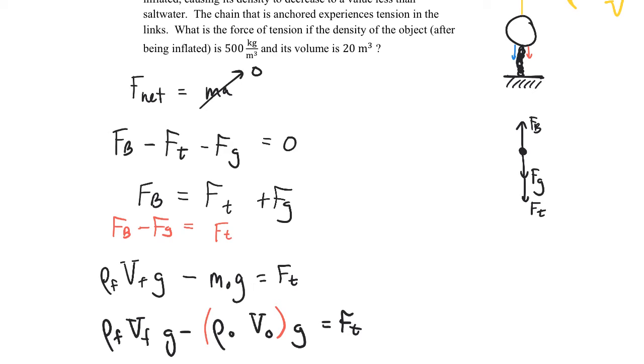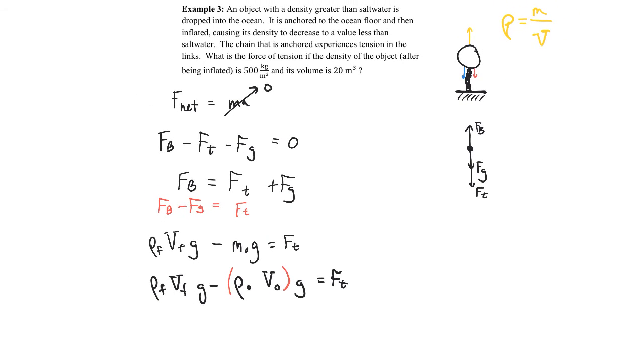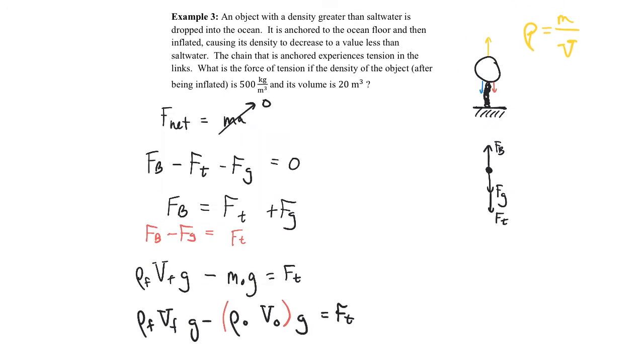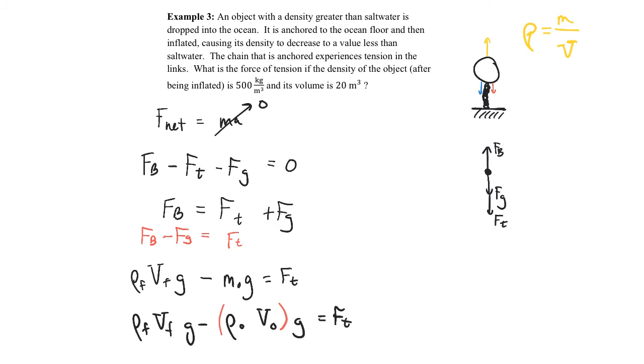You said whenever an object is submerged, VF is equal to VO. What part of it is equal to VF? VF is how much is submerged. If it's fully submerged, you just answered the question. What is that a measure of, of the object? It's volume. The volume of the object equals the volume displaced when it's fully submerged. So VO and VF are the same in that case.